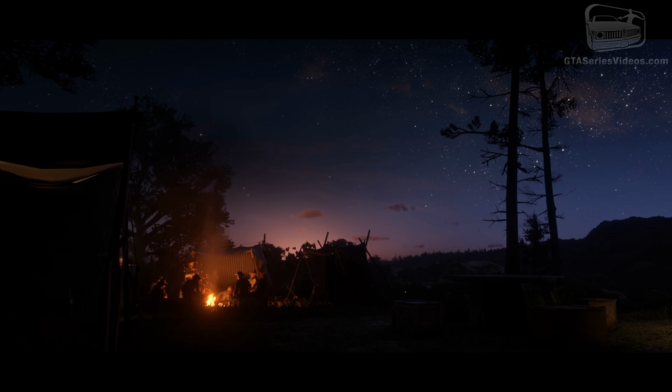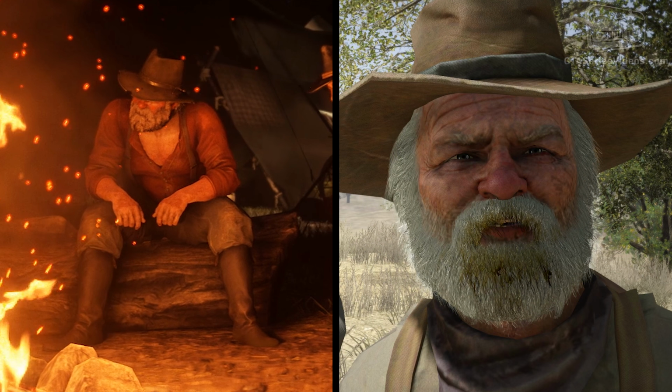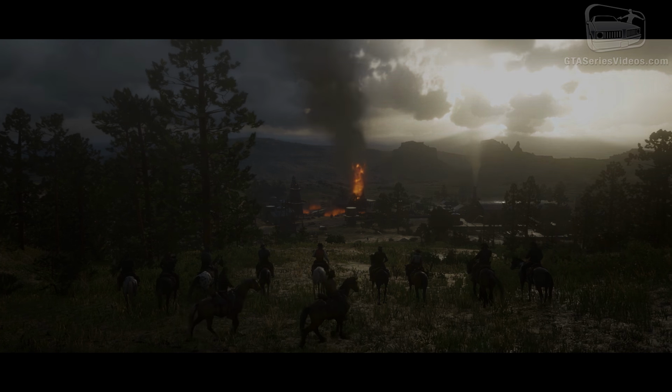Various members of the gang can be recognized around the fire, with the addition of what could be the character known as Uncle in Red Dead Redemption. This is another scene and another beautiful look at the world of the game, with the gang and some helpers on a hill looking at a refinery downhill.